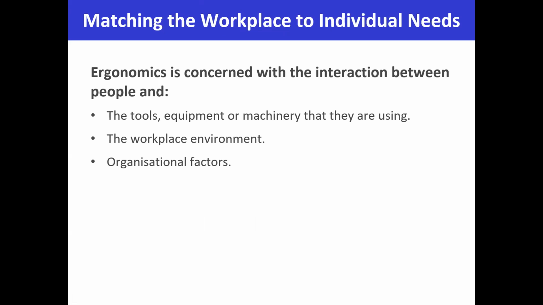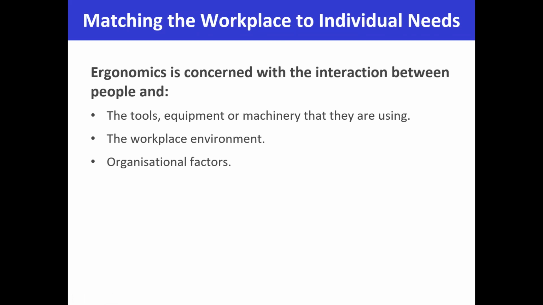So basically, the principle of ergonomics is that you need to match the workplace to the individual's need, not the other way around. The individual should not be required to adjust to the work environment, but the work environment should meet the needs of the individual. Okay, you have to design the workplace in such a way that it meets the needs of the person, so that he does not go through discomfort while doing his job.